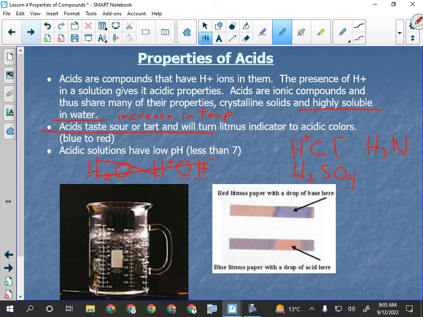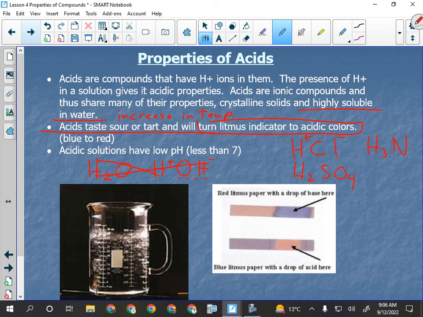Okay, now we are going to have a litmus indicator, and it's not going to be just red or blue. We actually have Hydrion paper that will change 13 different colors, based on a pH from 1 to 13. If it turns bright red, it's a very, very strong acid. Then lighter shades of orange up to a neutral yellow, and then more greens to almost a bluish black as we get to strong base. There's a little chart on the side of the container, which I'll show you tomorrow. You just put the litmus paper up to it and compare the color, and that tells you what pH it is.